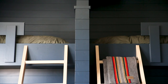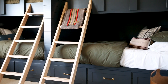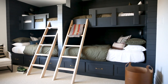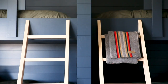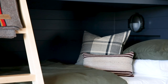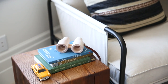I love designing bunk rooms and so does our whole team — they're just fun. You have the opportunity to be more playful. In here we went black on the bunks and designed this whole custom bunk system. They're queen beds so you could fit so many people. We did these natural wood ladders, an interesting railing detail, and I love that you can tell boys are going to have a lot of fun in here. We did these great Pendleton blankets and incorporated olive green throughout, which is one of my favorite colors.